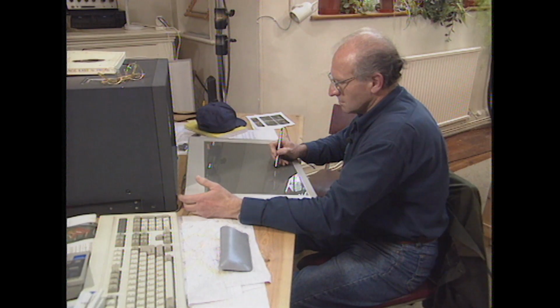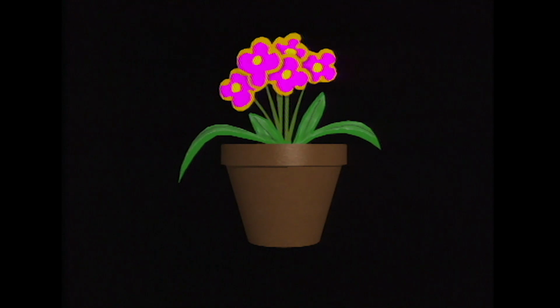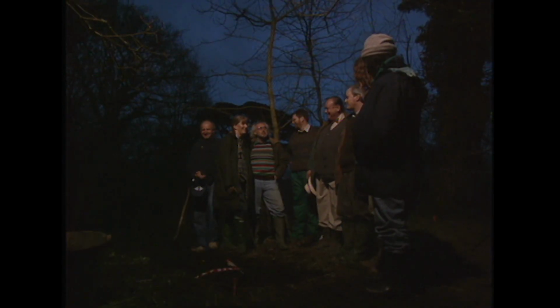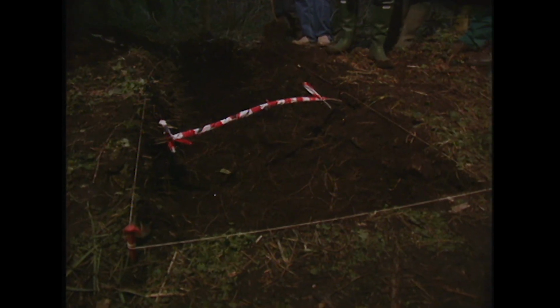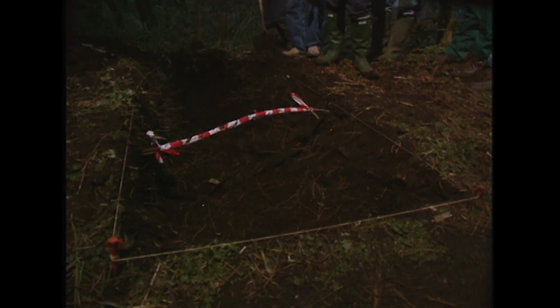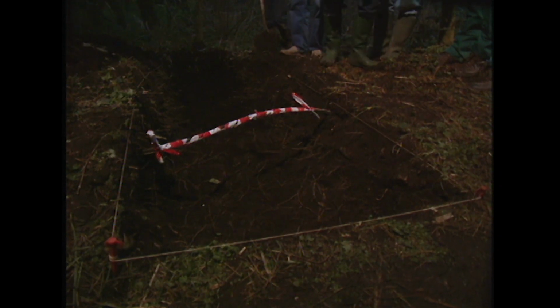In fact, all the graphics team have had to work on this afternoon is this, which is based on a bit of 1950s flower pot found by Carenza, who's prepared to say it might have housed geraniums. Thank you, Carenza. So, end of day 1. And really, it's only Carenza's trench across the bank which is showing any kind of promise. Beneath that power cable, we've discovered stones here that could be fallen rubble from the Iron Age wall. But we have to extend this trench tomorrow to find out.